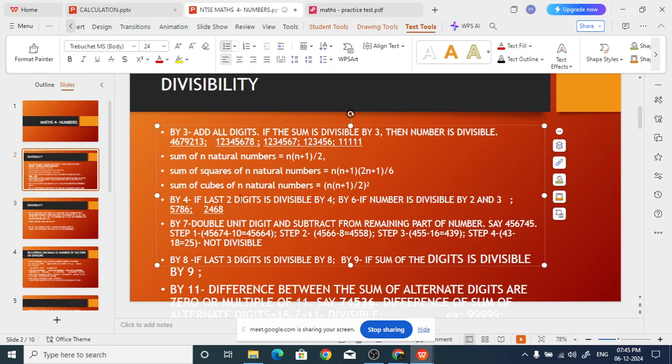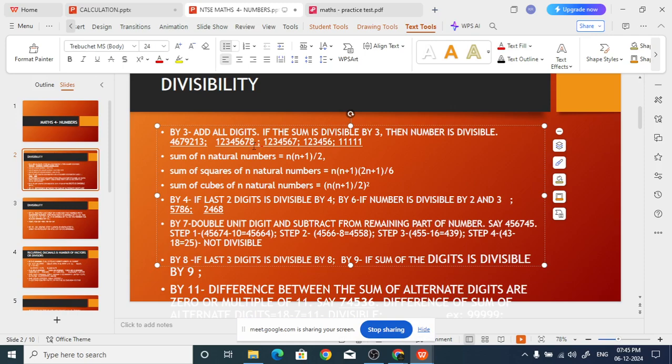Similarly, just take here 1, 2, 3, 4, 5, 6, 7, 8. So this one, the second number in the top line, find out whether it is divisible by 8. You take 678. Find out whether it is divisible by 8. No, it's not divisible by 8. So definitely that number also is not divisible by 8. Okay? Understood?